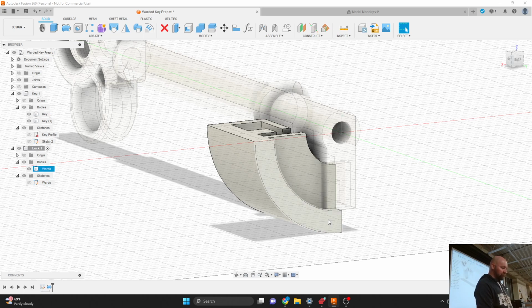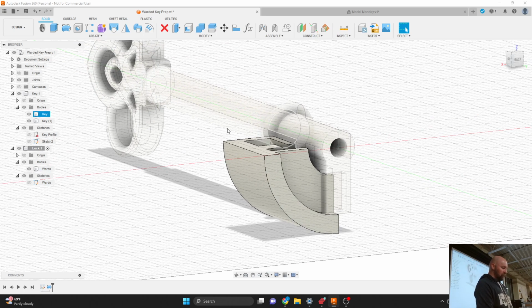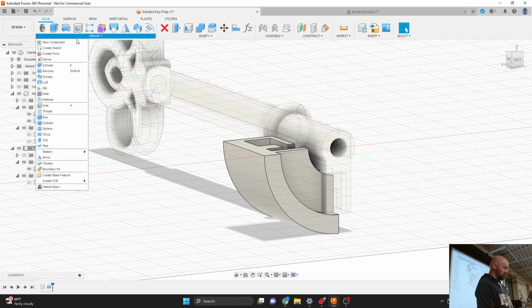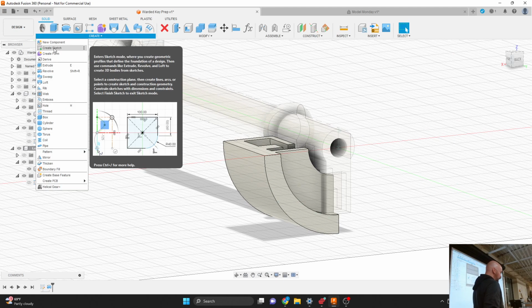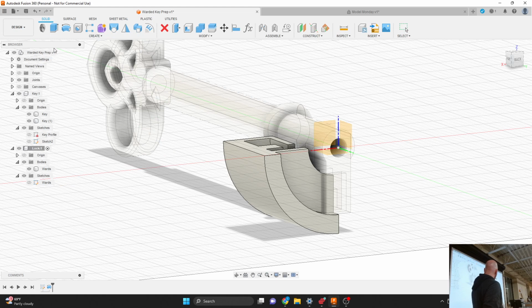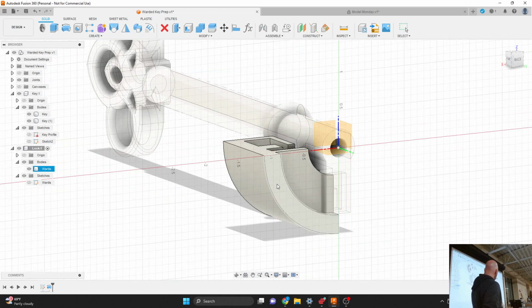Now let's go ahead and make the back of our key here. So from my create menu, I'm going to go ahead and choose to create a sketch. And I'm going to create that sketch on this surface right here. This surface is the topmost surface of my key. It's kind of like the end cap of my key here.